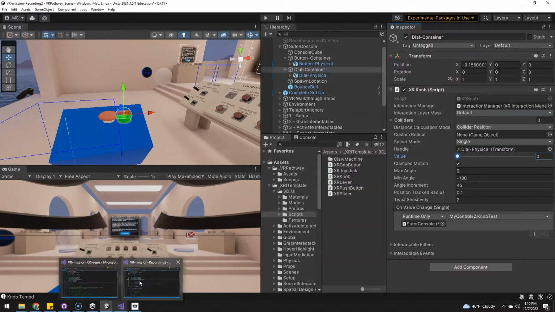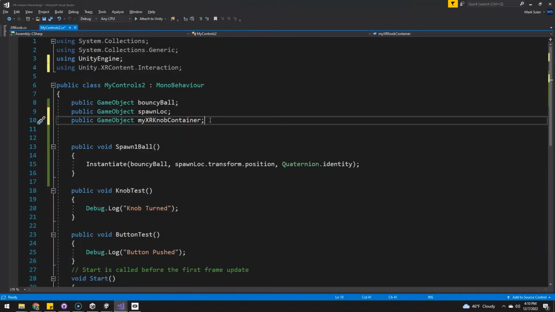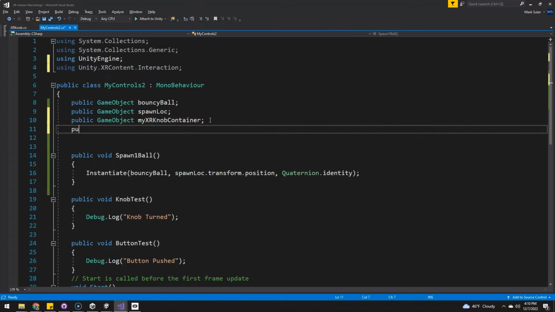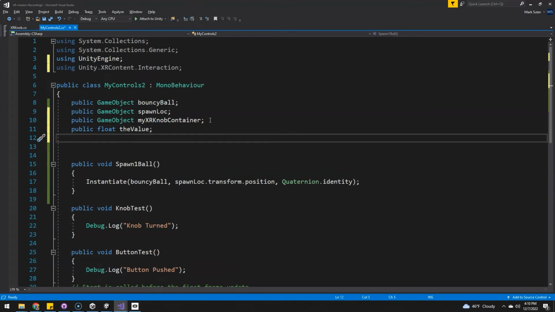And to access that, we're going to want to have a variable to hold that into. So we're going to say a public float. I'll just call it the value or the raw value or something like that. And then we're going to convert that into an int, right? Because we're talking about a number of balls to spawn. So we can't spawn 0.18 bouncy balls. We need to say spawn 1 or 2. So I'm going to convert that into an int with some code, and I'll call this my int value.